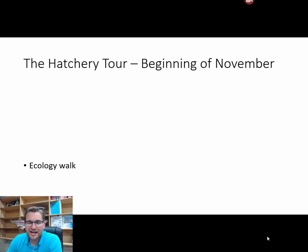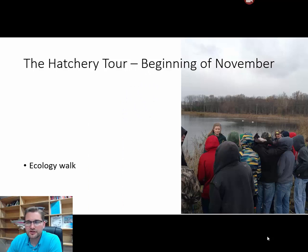They also do an ecology walk. So they get to see the entire grounds where the salmon are raised. They get quite a bit of information about how this entire facility was developed, kind of an application into hard work here. This entire facility was developed through shovels. During the Great Depression, when nobody had jobs, people were given shovels and a paycheck to dig a hole in the ground. They created the dikes that you see in the background there, and then all that water was impounded, and it was used as a location for rearing fish that would later be stocked into waterways throughout the state.